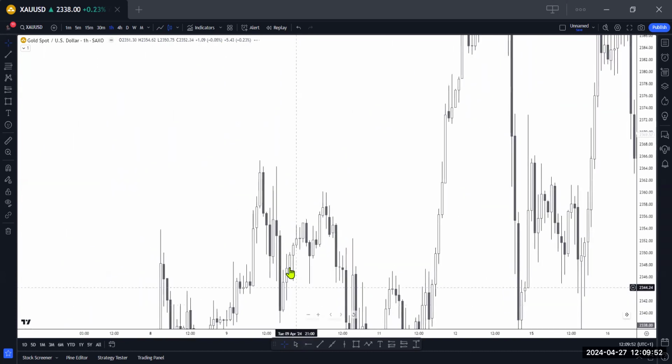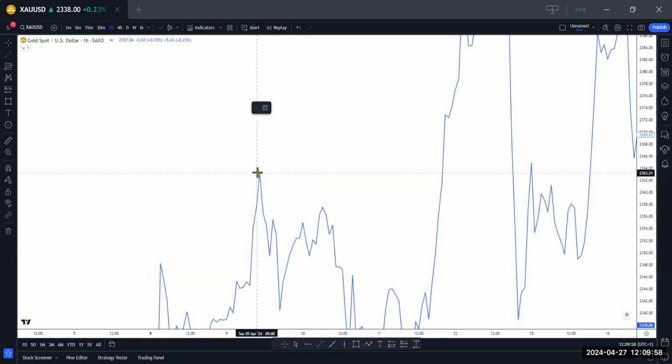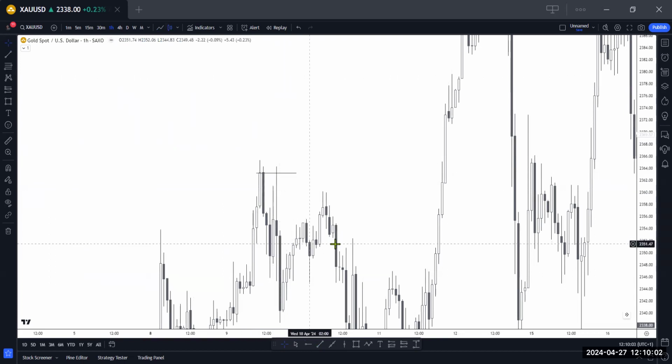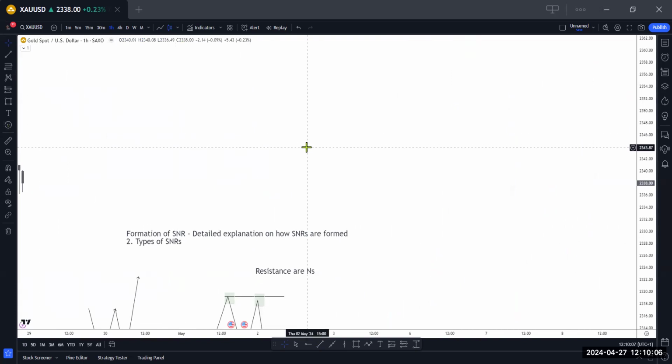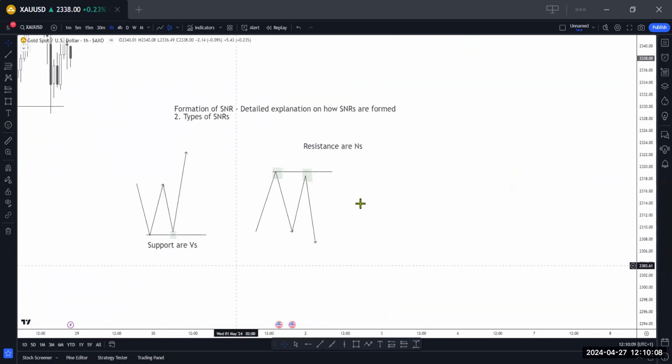Market has been buying all these days. Okay, see this line chart. This is an N, right? So what happens? Price taps and then starts to drop. So that's the beauty of support and resistance. So we have these and then we have N's. That's the beauty of support and resistance.